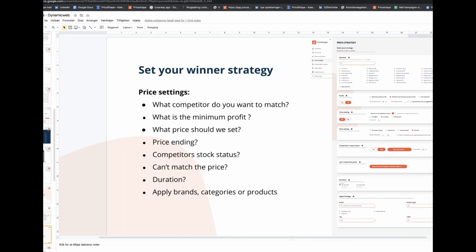So Frederick, may I ask a question here? Yes, of course. How many different pricing strategies do some of your larger customers have? So they may have one for, let's say, perfumes and one for another category, but how many of these strategies do you typically apply if you have, let's say, a couple of thousand SKUs or something?